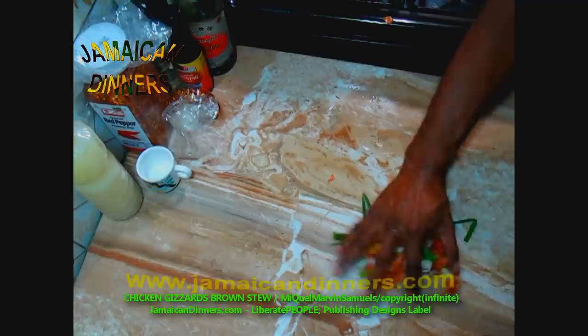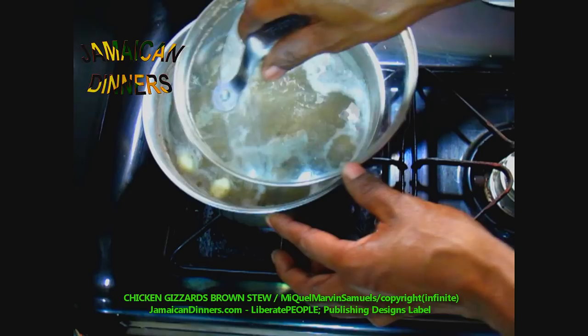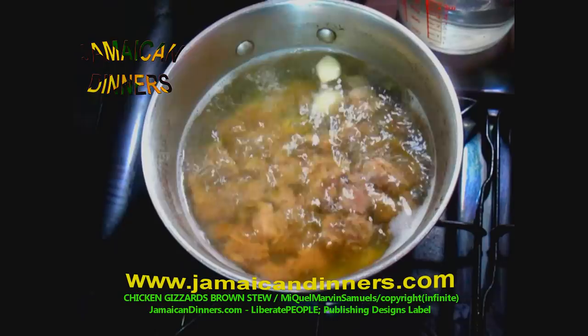Alright, it's been 10 minutes since we started stewing. It started to foam over, so you have to watch it in the beginning and leave the lid halfway, slightly open. We're going to add 2 more cups of water, so get that ready, because we have to boil it. 40 minutes, and this is what it looks like.